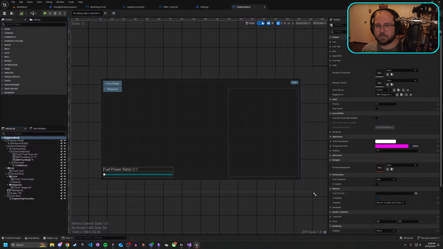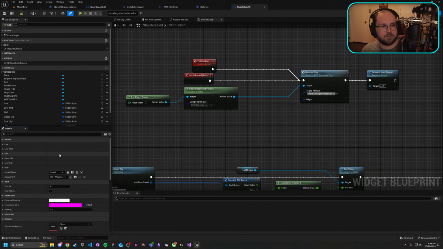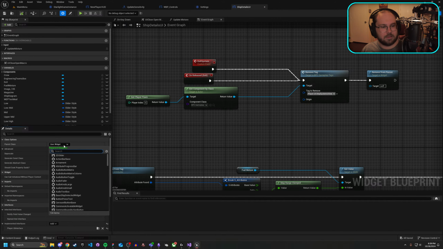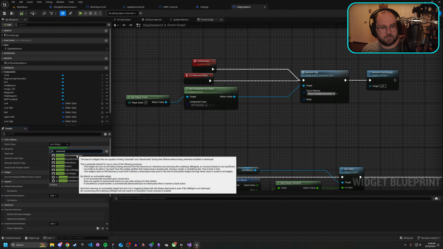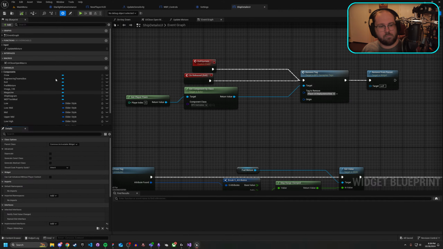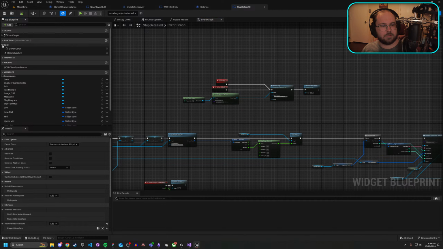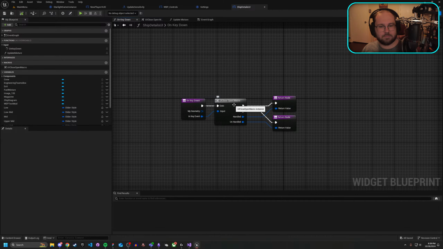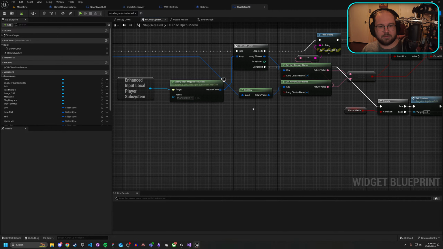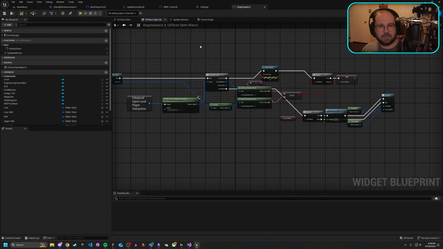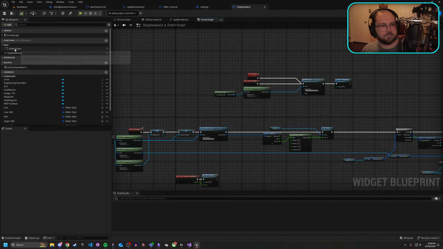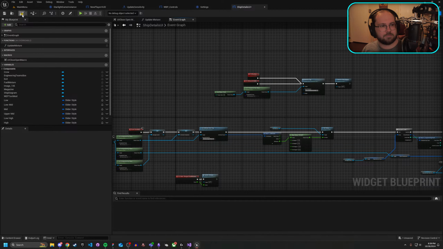All right. If we're going to add UI support, the easiest way to start is to reparent this entire thing to a common activatable widget. And then we're going to override. We don't need to override the on key down anymore. Which, oh man, yeah, we're doing a lot of things the bad way. I'm just going to outright delete that because I don't need it anymore.